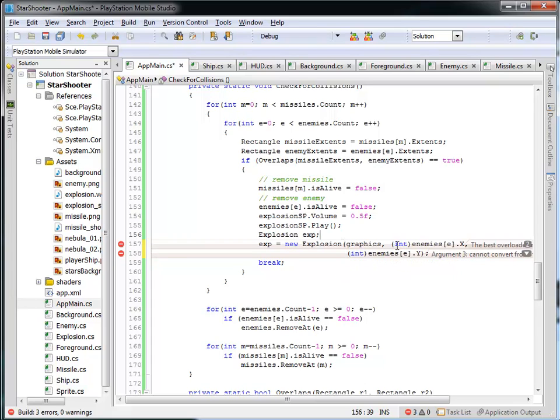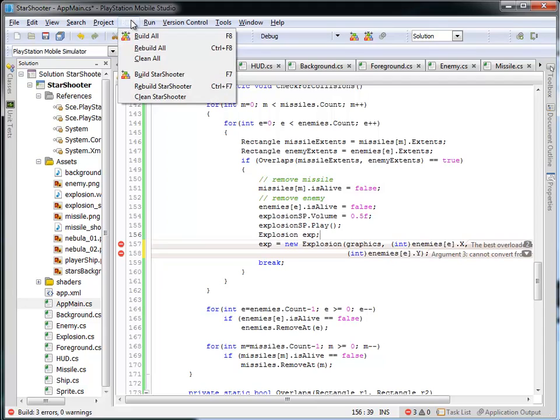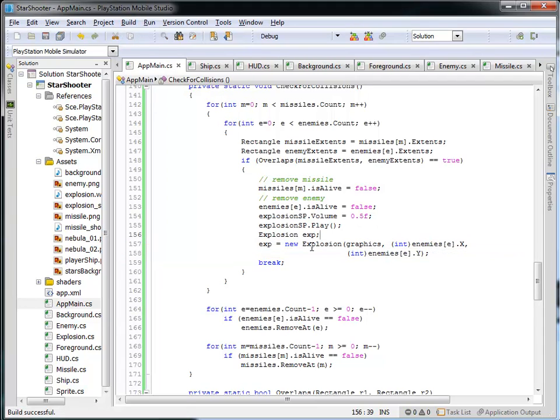Now remember, for the typecast, we just use the type and we specify that inside of these parentheses, and then that's going to take whatever value that's here, in this particular case the enemies of E.X, and it's going to force that from a float into an integer. Okay, now if we were to build this, it's going to work just fine, and we'll get a new explosion, and it will be created at that XY position.